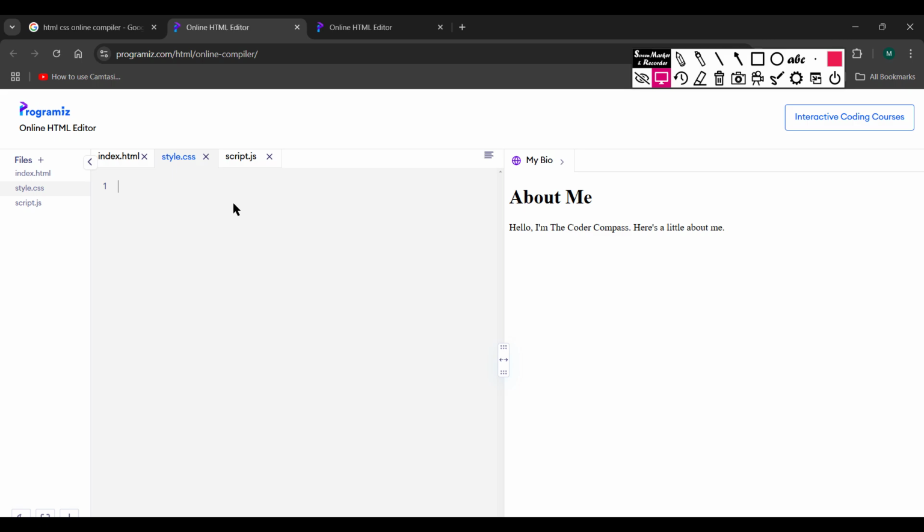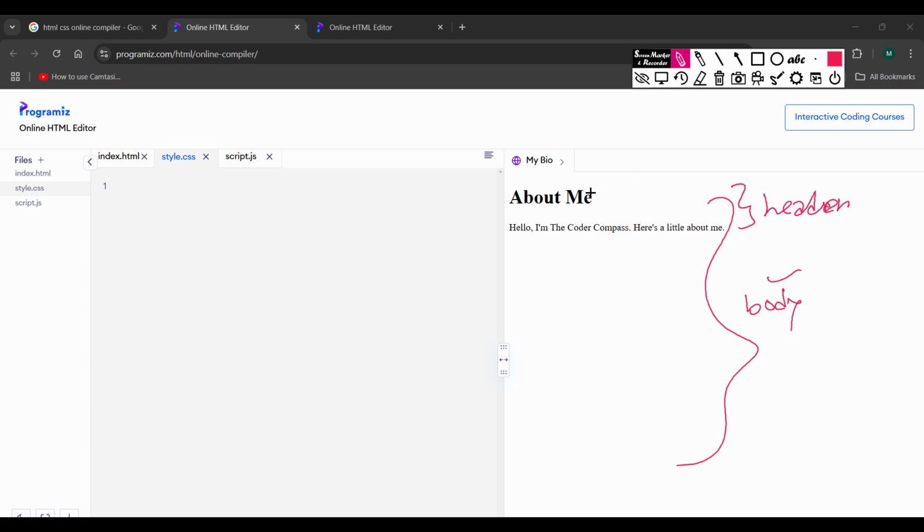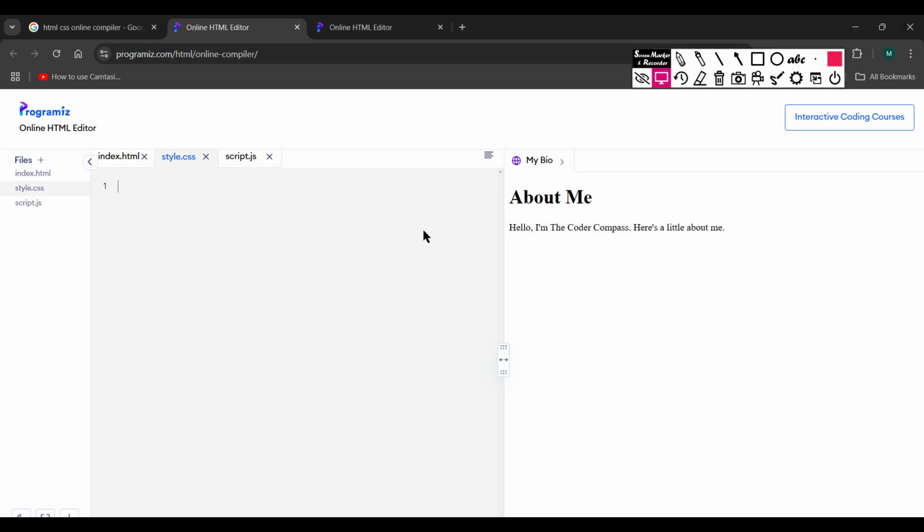In our CSS file, let me say one thing. All the things in here are within the body element. So let's first give the body element decoration, then we'll give the header element decoration. Then within the header element, we have to define a lot of things one by one. Okay, let's go for it. So first of all, I will define the body element here.